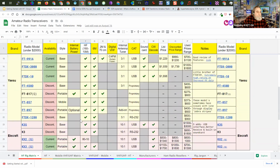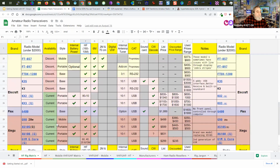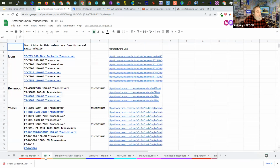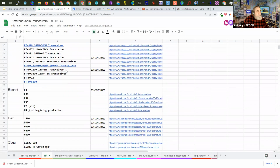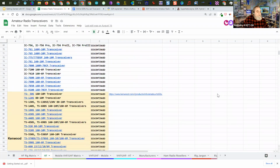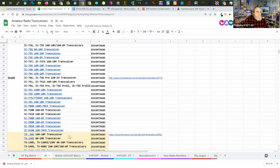So you can go through this whole chart, but when you scroll down to the bottom of it, you'll see that there's a whole variety. But you click on the next tab, HF, and it gives you a list of transceivers for the last 20 years. This is provided by Universal Radio, the links that are built into here. So you can go to this and find out information on a radio that's been discontinued for many years.